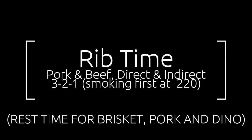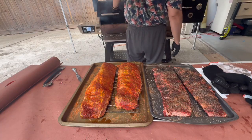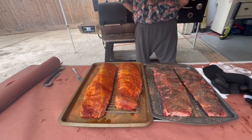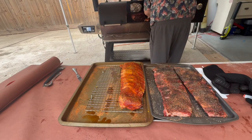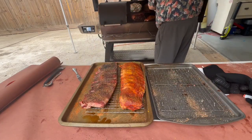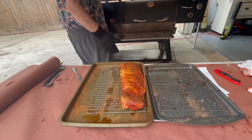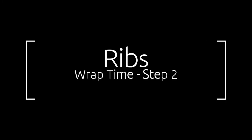Now, 3, 2, 1 on the ribs. You've heard me do this before or seen me do this before, but this time I'm adding beef ribs there on the right. These are those beef finger ribs. Season them up and let them rest in the refrigerator for a couple hours. Now what I'm doing is one of each on the indirect side, and the other on the direct side. Last time I did this, we had a tie between which side of the Dual Fire came out the best. And I gotta tell you, it was still close.